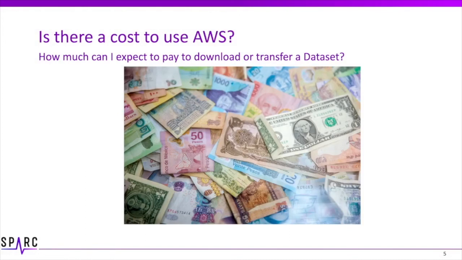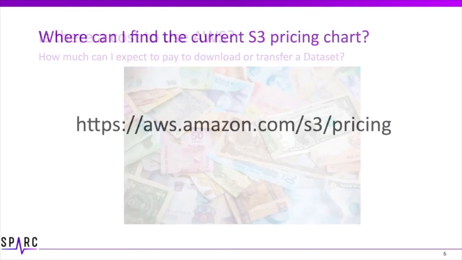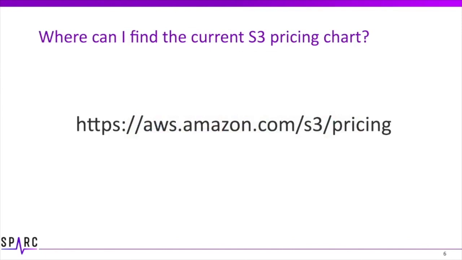However, some datasets are very large in size, and thus it would be cost prohibitive to provide and host datasets on the Spark web servers for direct download. Amazon's AWS service was chosen as the most economical alternative for both Spark and investigative researchers. AWS charges a modest fee for downloading from S3 buckets. There is no initial cost to get an AWS account, and they provide a limited 12-month free trial that you can use to get started with downloading datasets. The pricing calculator can be found at aws.amazon.com/s3/pricing.